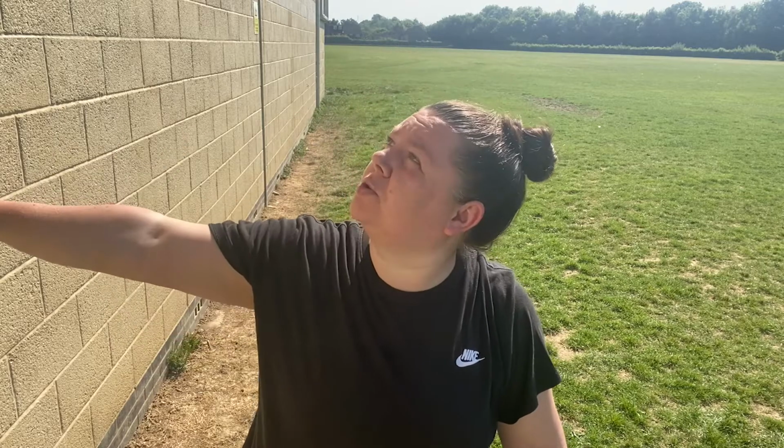Okay. So the second way you can practice some fly balls is again with a wall. If you don't have a partner, if you've got a partner, fantastic. Your partner can throw it up to you. But if you don't, like I don't today, you can use a wall again. The wall needs to be a little bit higher. You're not going to be able to do this one indoors, because obviously you will have a ceiling restricting how high you can throw it. But yeah, if you've got an outside wall somewhere that you can use, it'd be fantastic.